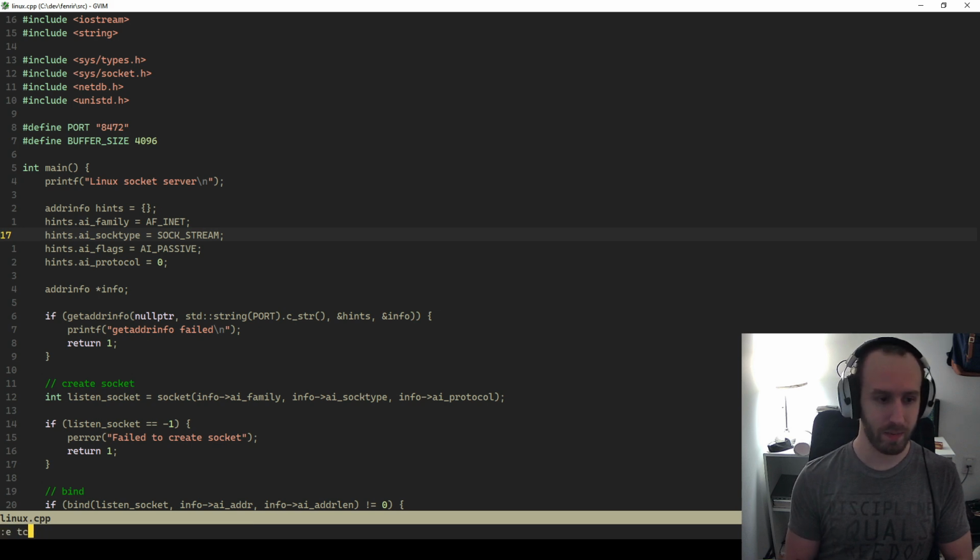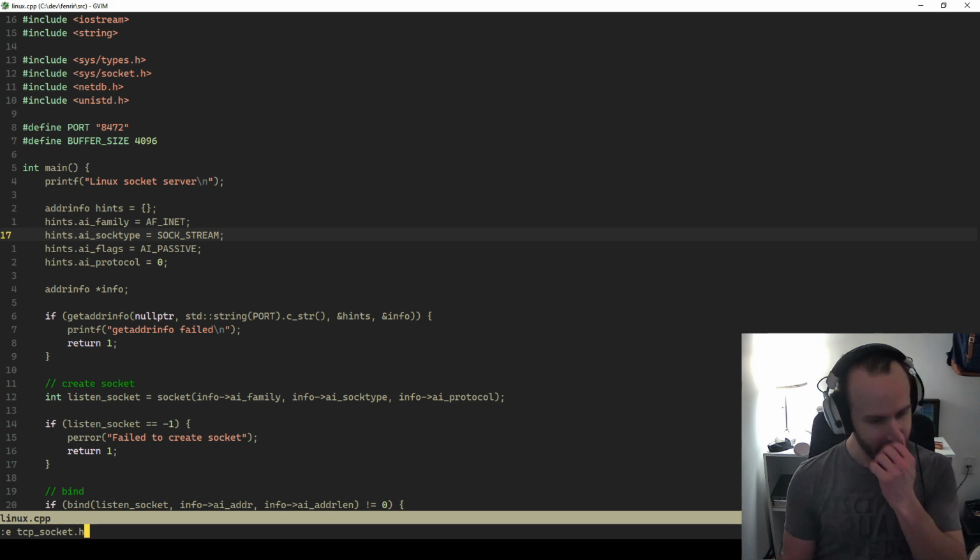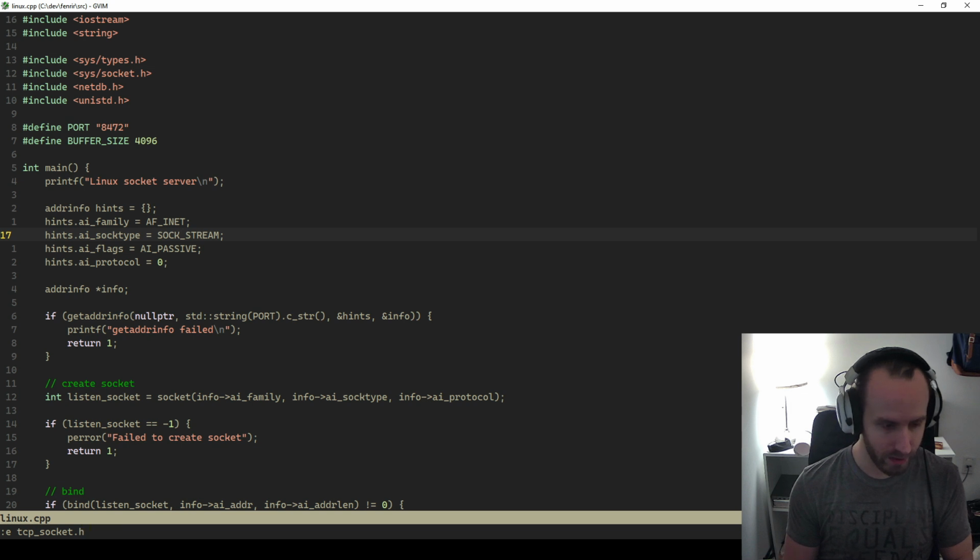I'm tempted to just do TCP socket, because I'm going to have it be TCP specific, but I might just do socket, or socket API.